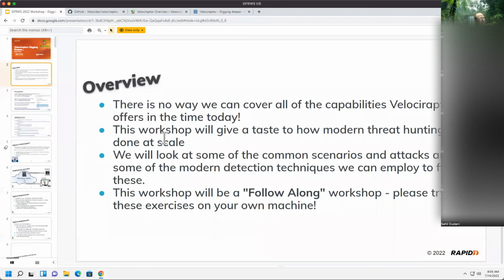What we're going to do is give you a taste of what we can do with Velociraptor, so you can dig further into it and have a look at some of the other capabilities. It's going to be pretty quick, and we're just going to show you a lot of different capabilities, and we're not really going to look into them in too much detail, but follow along and ask me questions.